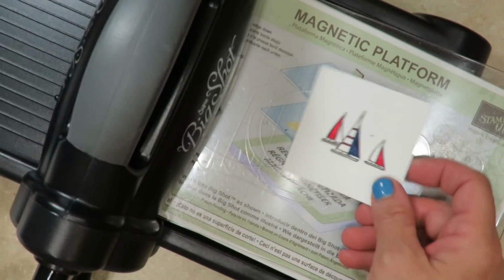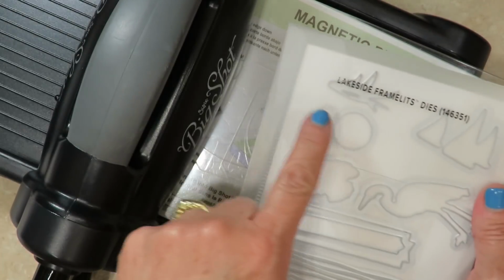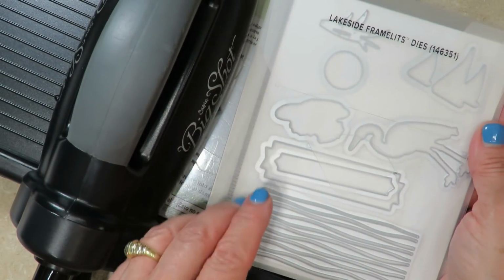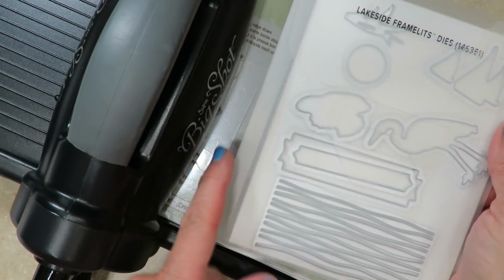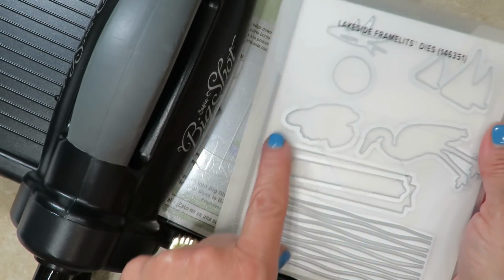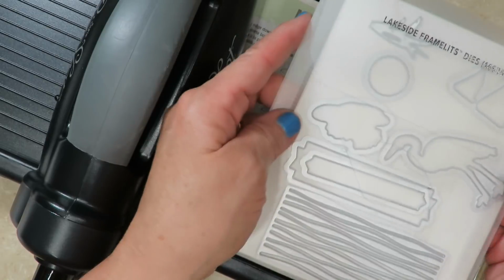Now that I have those colored, I'm going to go ahead and die cut those. These are the Lakeside Framelits, and you're going to see that they're actually going to cut out the images that are part of that stamp set I just showed you. In addition to that, it's got some extra pieces in here. You've got a little bit of seagrass, and of course you've got labels here to choose from.